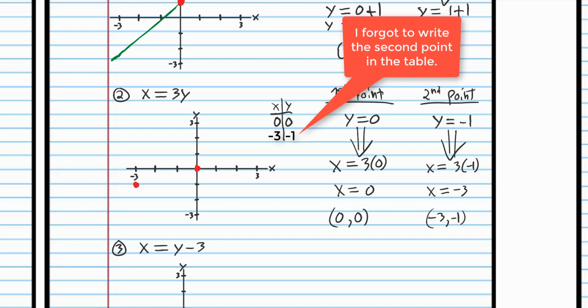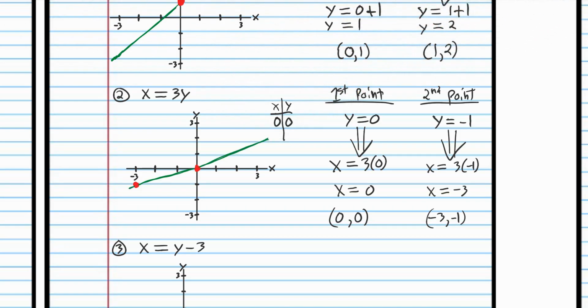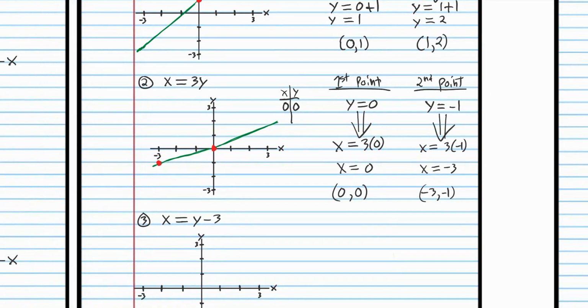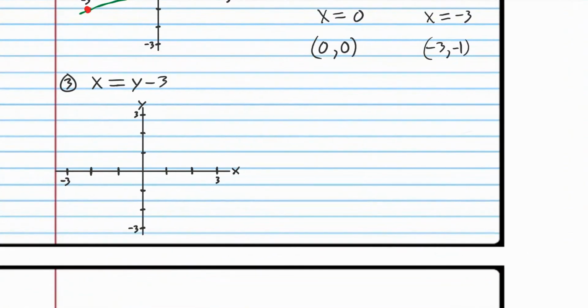And I'm going to go ahead and connect those dots. And it takes some practice to get these lines straight. It doesn't have to be perfect. This isn't an art class. But you kind of have to look at the entire line as you're graphing. All right, so that's the second graph. So let's do another one of these.